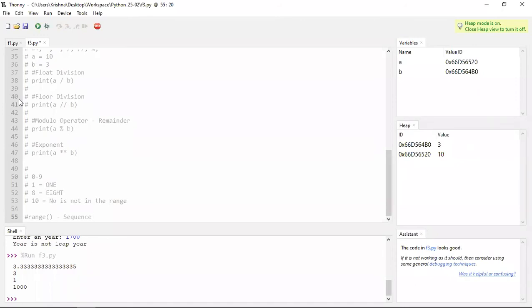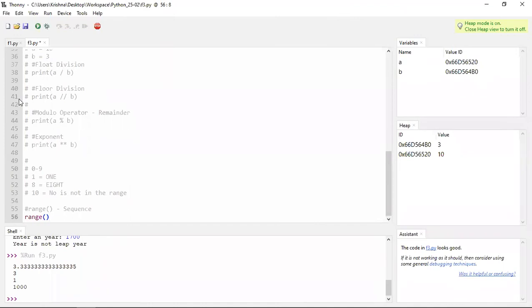Let's say you want to create even numbers from 1 to 100, you can do it using range. If you want to create odd numbers from 1 to 100, you can do it using range. If you want to take every third number from 1 to 100, you can create it using range. Or if you want to create 10 numbers in sequential order from 0 to 10, or from 21 to 50, you can also do that using range. Now, what exactly is it? We need to understand the syntax for that.